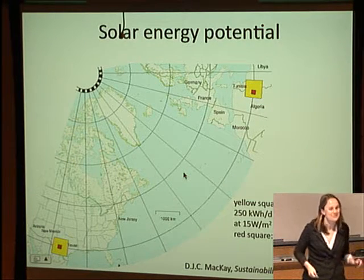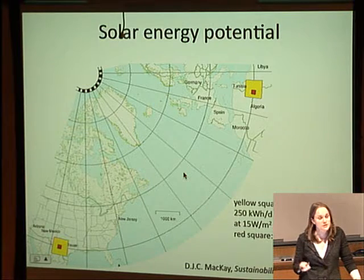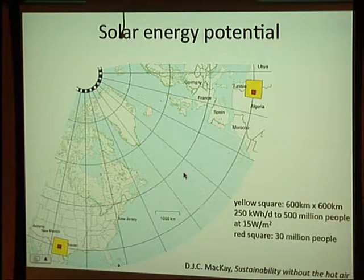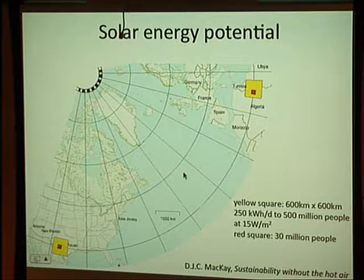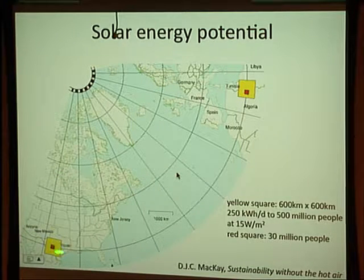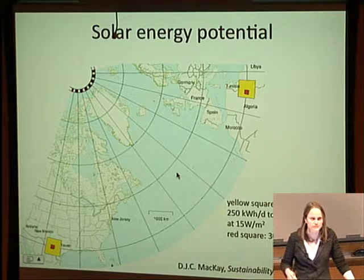Despite this, there is a lot of light. You can convert the amount of light that's available to a land area, and some of you may have seen this map before. It's saying, suppose we actually wanted to produce all of the electricity that we use in the US by solar. How much land area would it take? If you covered a square as big as this yellow square, this would produce the energy needs of the US. With a more modest square, you could take care of a tenth of the population, so 30 million people's energy needs. So there's quite a lot of light out there, and the amount of area it would require to provide our energy needs is not too crazy, and yet solar is not really being used for much of our energy.